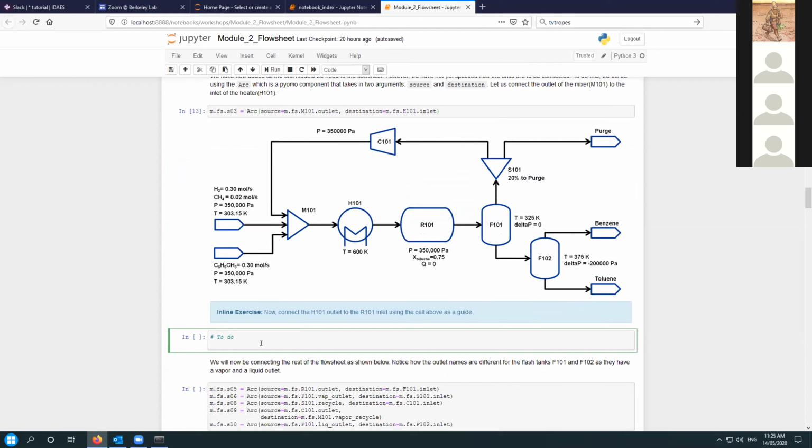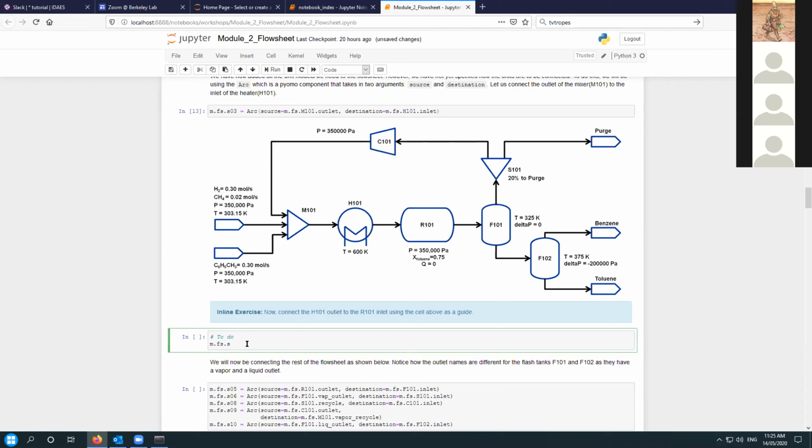At this point, this is just an abstract description that says to Pyomo that there is a linkage between these two ports that we're going to have to do something with later. Okay. So once we create all the arcs, I'll actually show you the next step. So we're going to create stream 4, which links the heater to the reactor.